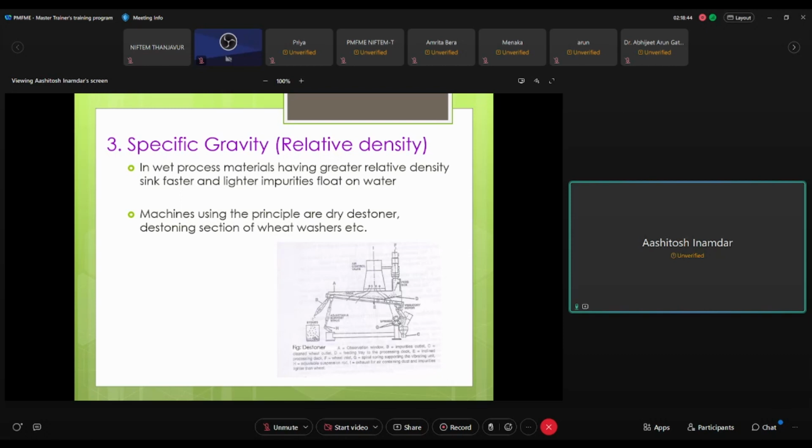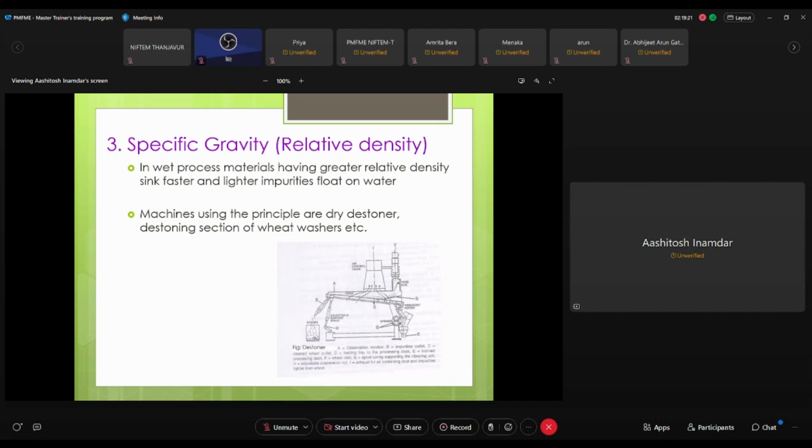And the whole deck is in vibromotion. So what happens? The grain is in the air, lifted by the air, and because it cannot stay in the air, it starts flowing back because of the inclination. Whatever grain is going down is replaced by the incoming grain, so that the fluidization state always remains. So this flow indicates that the grain is being fluidized, and this fluidized state is continuously maintained by the incoming grain.